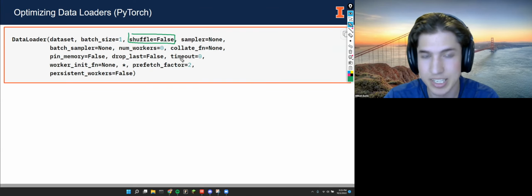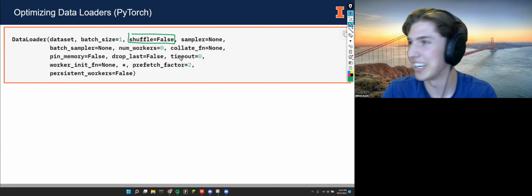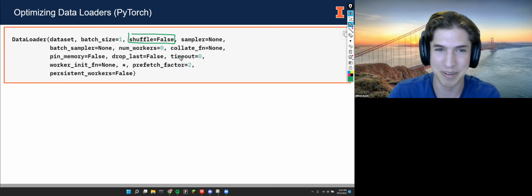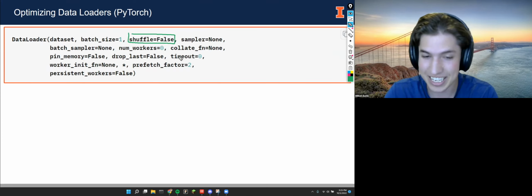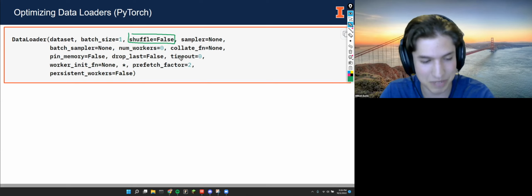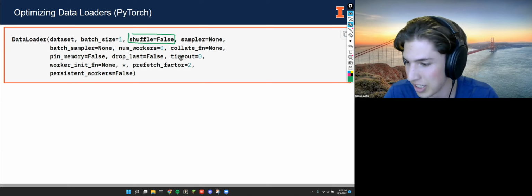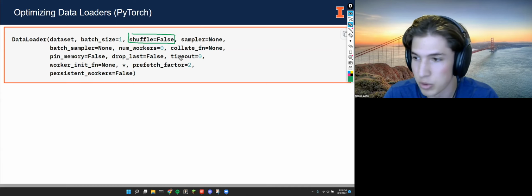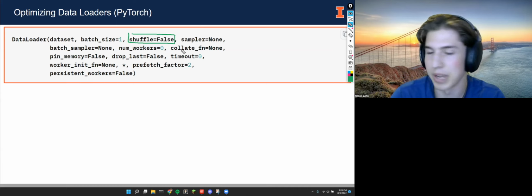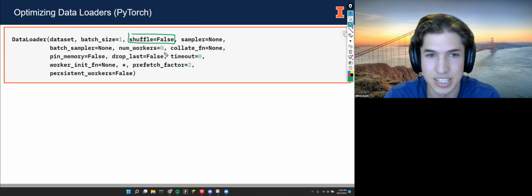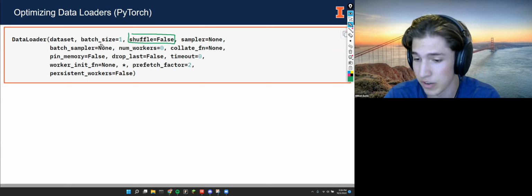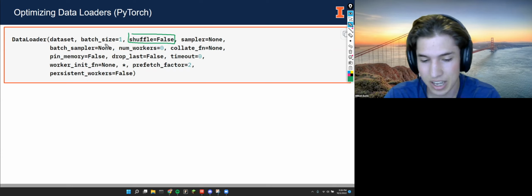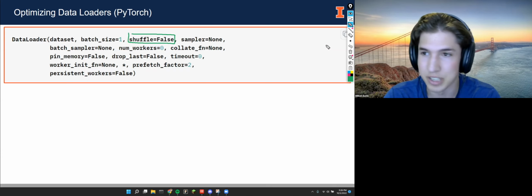Of course, shuffling your data set. Definitely shuffle your training set. I've run into many bugs before where I forgot to shuffle my training set. Your testing set, sometimes people like to shuffle, sometimes people like to not shuffle because you can see different behaviors based on if you do or not. Of course, if you're taking the average behavior across the whole thing for your test set, it doesn't really matter. It definitely matters for your training set. If you don't shuffle your training set, it can be difficult to converge sometimes.